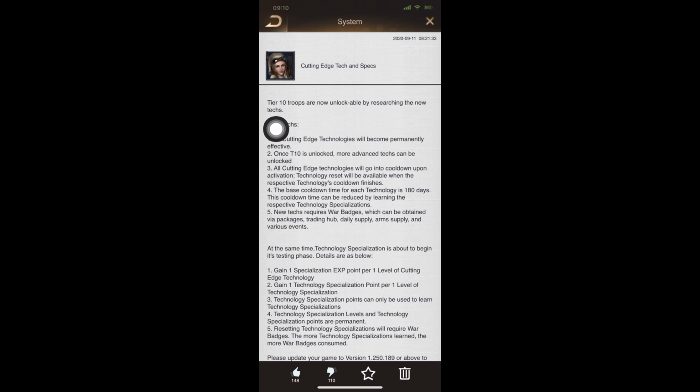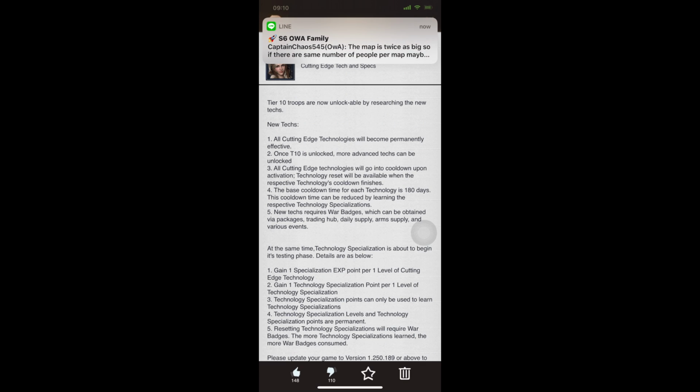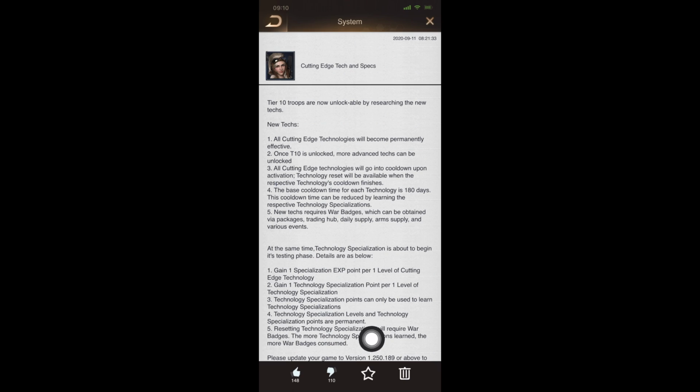So, reviewing our first part right here. Once T10 is unlocked, more technologies become available. All cutting edge technologies will go into a cooldown period. 180 days is going to be our standard cooldown period unless you research the correct specialization, and you can decrease that cooldown timer.